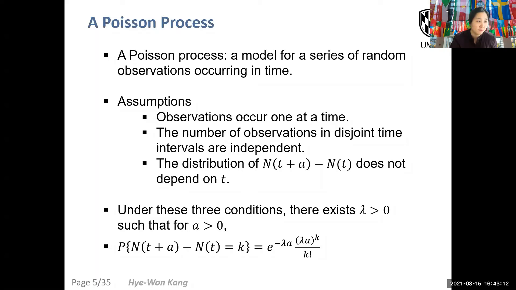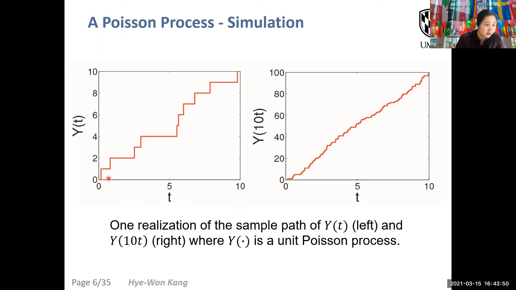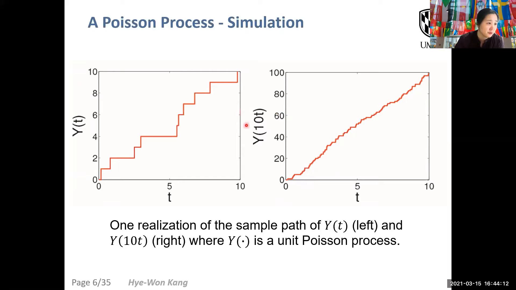Looking at two trajectories with different rates — Poisson processes with rate t and 10t — if the arrival rate equals t, the mean arrival during unit time is about one event. If we increase the arrival rate 10 times, the mean arrival during unit time becomes approximately 10. Both trajectories start from zero and increase by one, with arrival times being random. As we increase the arrival rate, the trajectory looks more smooth and like a continuous curve — this is what we will use for approximating the Poisson process with a large rate.